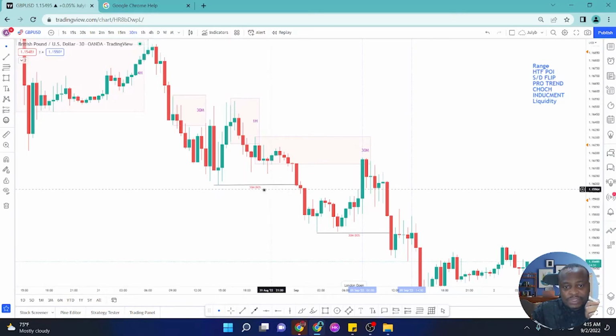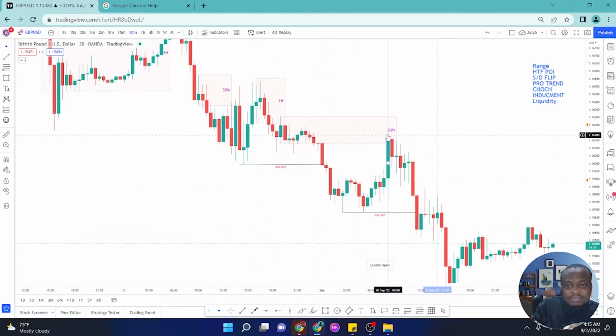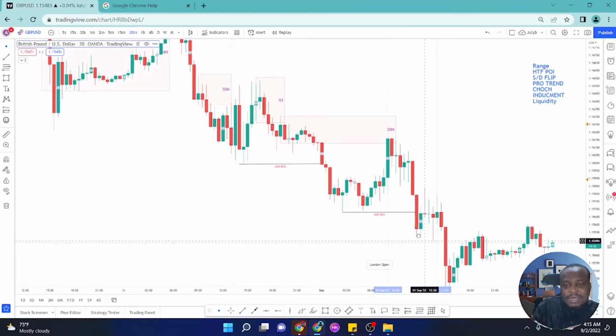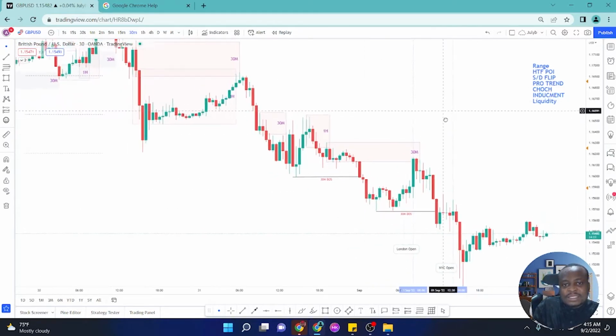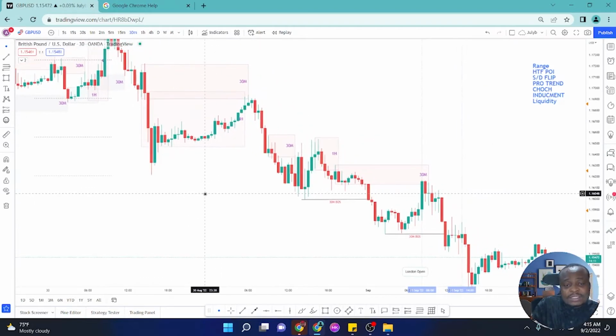Now when I went down to 30 minutes time frame, I realized that this thing have broken structure here. And you know what the market does? Once it breaks structure, the market keeps moving in a range form, that is order flow. It will break structure, then go back, test something and keep going, break structure, now retest, mitigate something and keep going, following the market order. That is what they call order flow. This is what they call range. The whole of this place is a range. This is how the market moves, and this is what they call order flow.